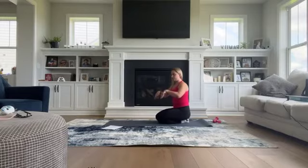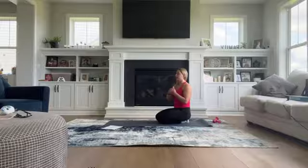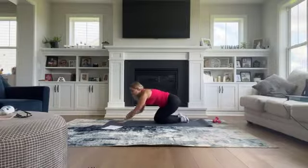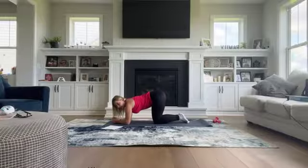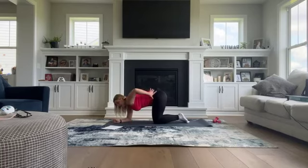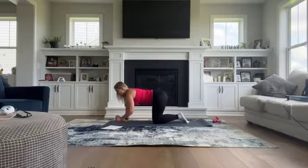So if you need to, take a few seconds, release your wrists, maybe even give them a little bit of a stretch. That's an option. That's great. If you do find yourself like this is too much wrist flexion, you can always find yourself down here on your elbows. Just make sure that in this position, you're more inclined, I would say, to arch the back. So if you're here, just making sure that tailbone stays tucked under so that we're not lifting with our back when we're lifting with our glutes. So again, option to come here, option to stay up.